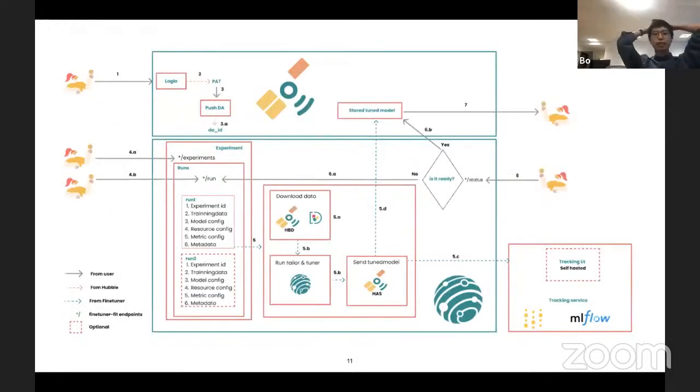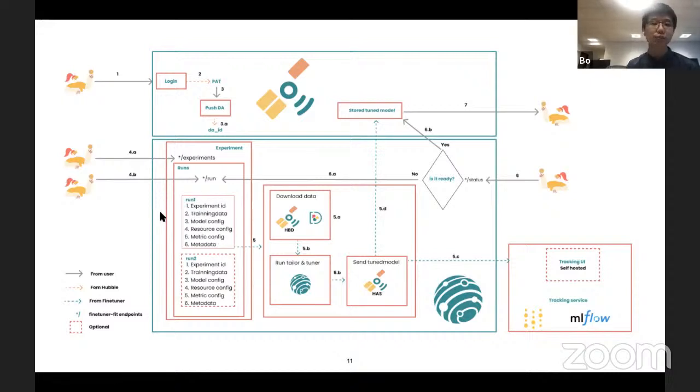This figure elaborates a little on how Finetuner works. Imagine you as a user, you start from here. You will first log in to the Jina ecosystem. This is apart from the Finetuner team, but you first log in. Then you can push a document array into what we call Hubble. Here you store your training data as an artifact. When you want to start a fine-tuning job, you are basically creating an experiment. And inside this experiment, you have different runs with different hyperparameter configurations.